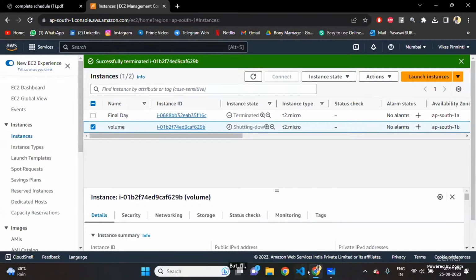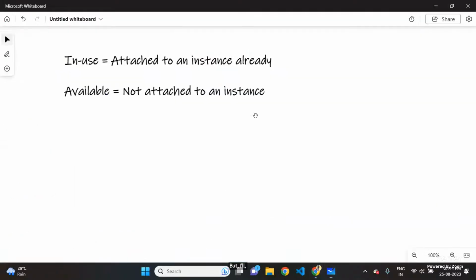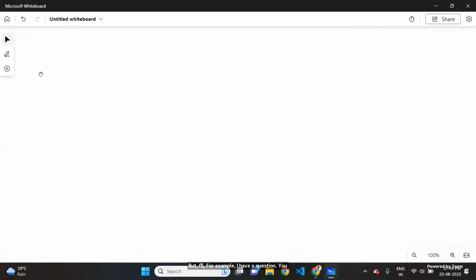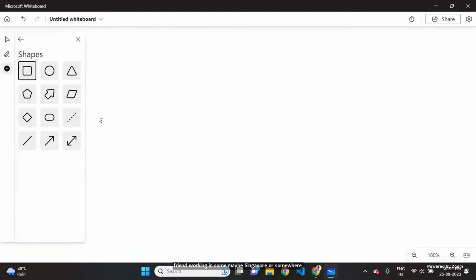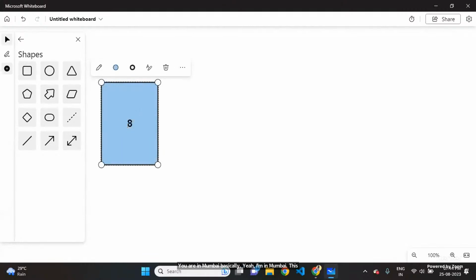For example, I have a question. You have a friend working in maybe Singapore or somewhere, and you are in Mumbai. This is your Mumbai machine with 8 GB RAM and a 2 TB hard disk.